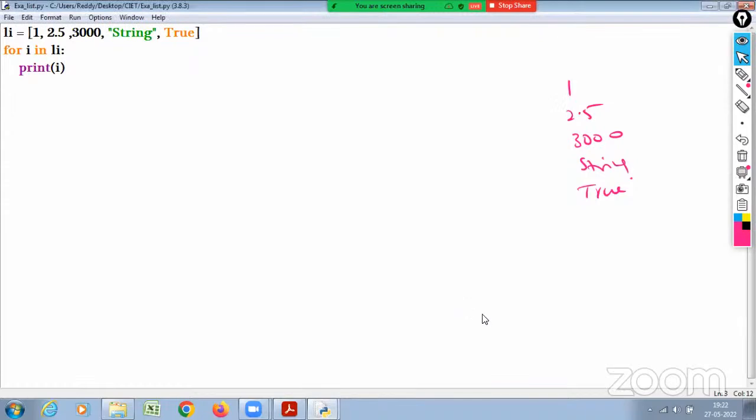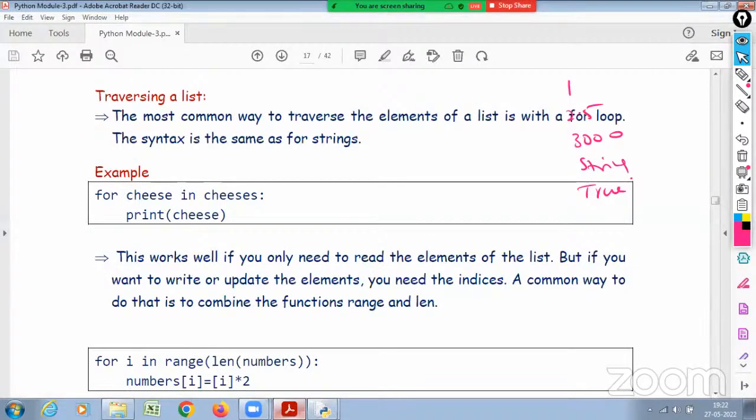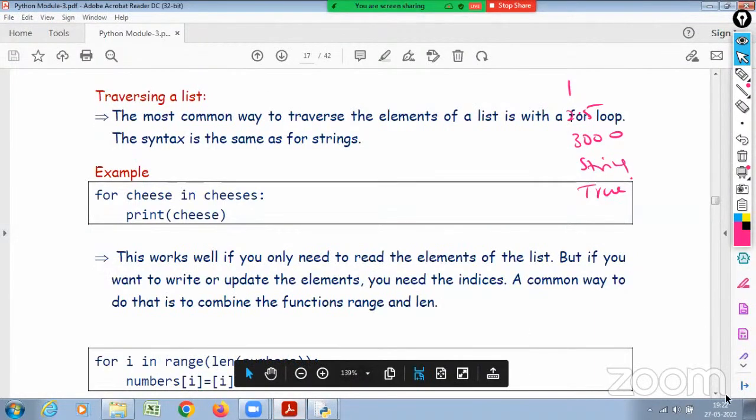And run this file with F5, and we will observe here 1, 2.5, 3000, string, True like this. So this is the traversing of every element.